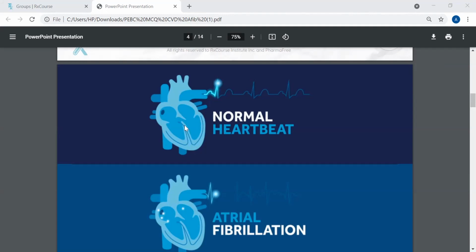When a point other than the SA node starts to generate pulses, we call it an ectopic focus. In other cases, more than one point can generate pulses, and we call it ectopic foci. You don't have to worry about that, you don't have to remember it. You just need to understand how arrhythmia happens and why the regular heartbeat is lost and the heart starts to move irregularly, okay? So this is what happens.